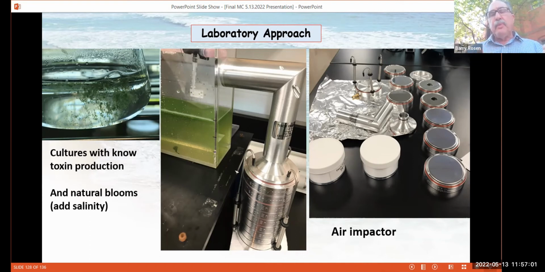It's not a sharp division in size of the molecules, but we now have a counter that lets us count the particles by size. We know how much toxin is in the water. We know how much is getting into these different layers. And one of the unique things we found is it's not just the toxins breaking out into this chamber. Whole organisms become aerosolized. And we do a lot of this with cultures, and we also do it with natural blooms. Next.